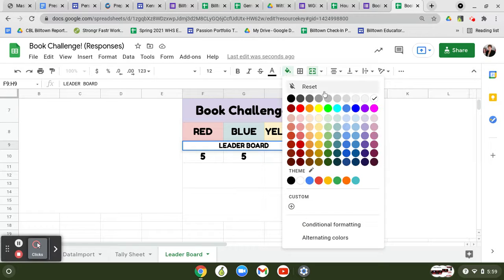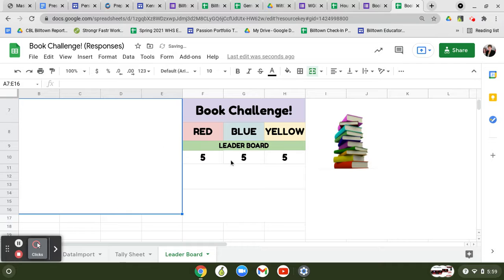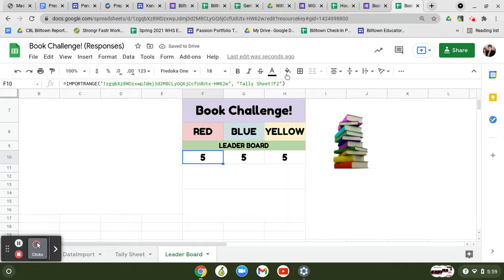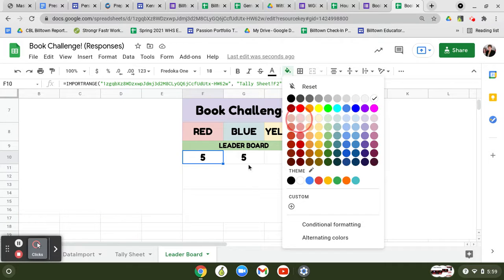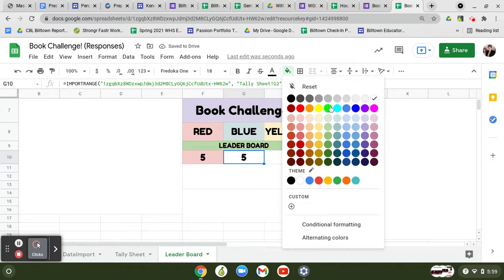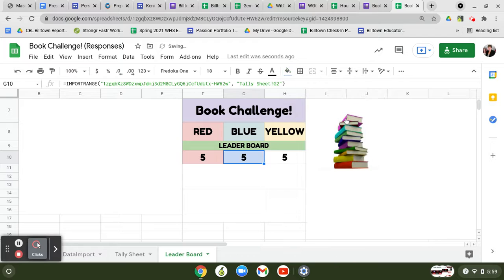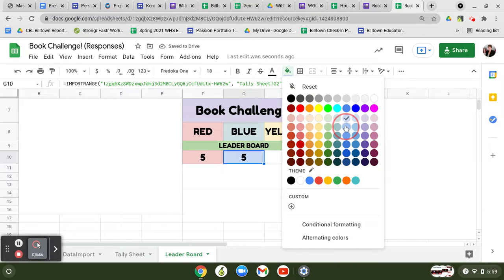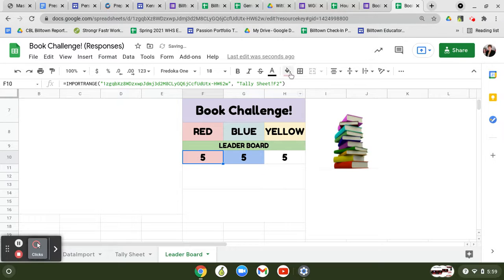Make that a cool color and make it kind of pop. Or you could make it purple, or you could make it green. Really, whatever you want to do, you could make these pop. You could align these with the teams, right? Let's see here. You could do a gradient. So maybe you want to go one step deeper blue, one step deeper red. All kinds of things you can think about.